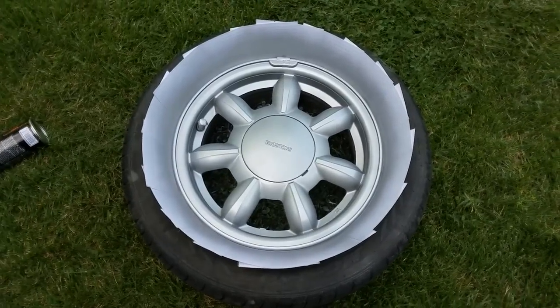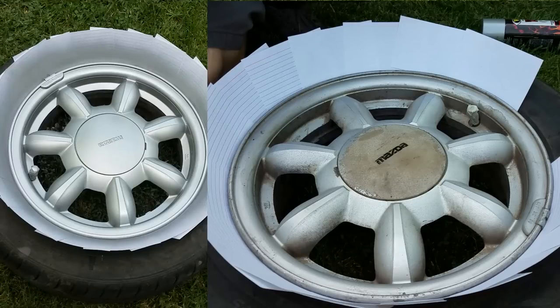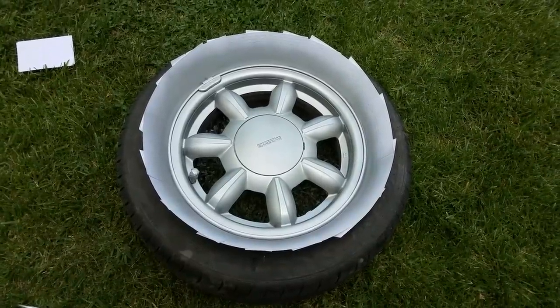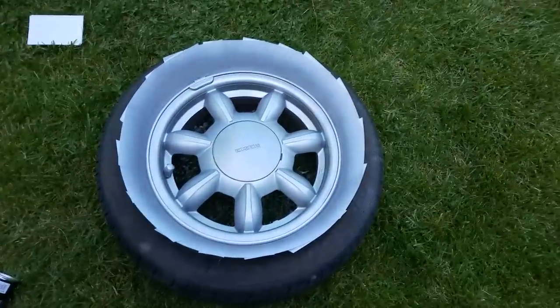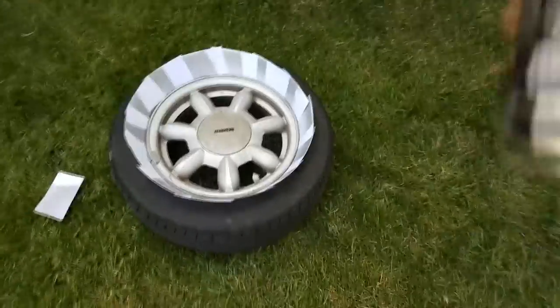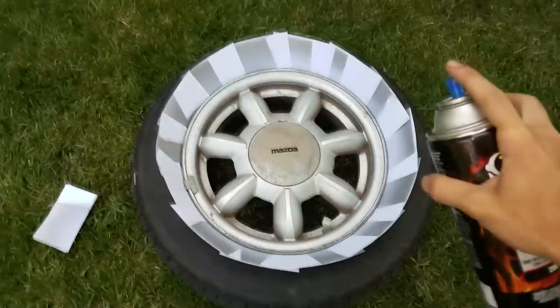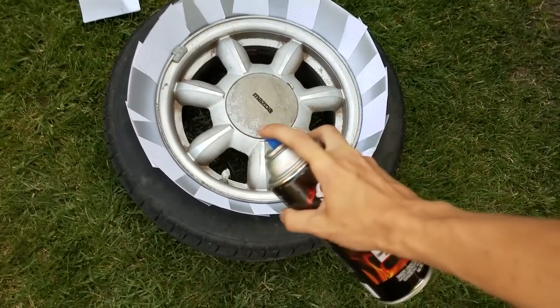So we put the last layer on, I think. It looks much better. Here's an image of how it looked before. And yep, this is like the best $15 mod to a Miata, the top and the wheels. It's not bad. Makes a $600 Miata look like a $700 Miata. All right, time to spray the last two wheels. Shake it up a bit. I won't record much because it's hard to do with one person right now.